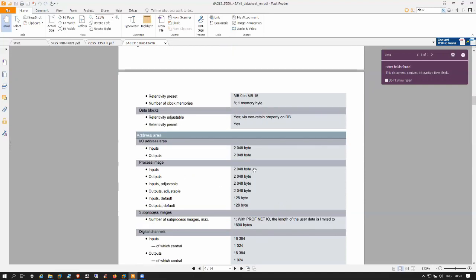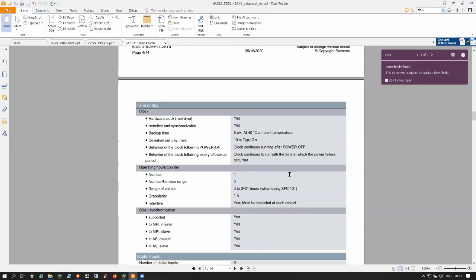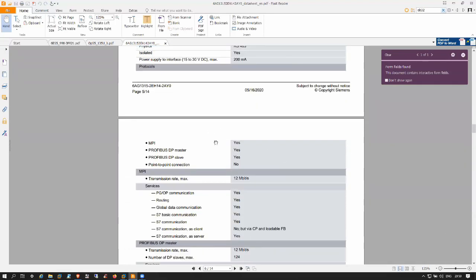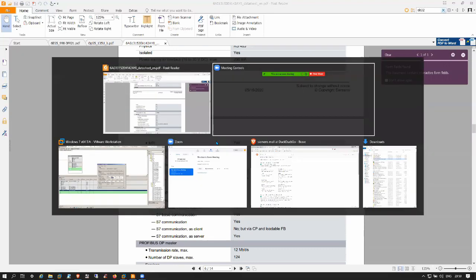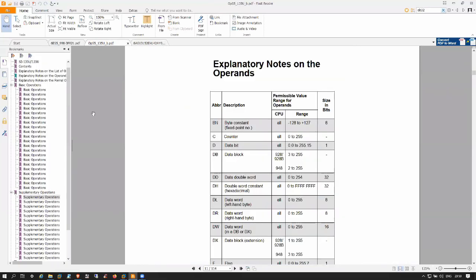There are the input range. See, 2048 bytes. So this is a big beast. It can do double the size of the old 315s, and so on and so on. So again, I couldn't find, sorry, I was trying to find the analog input card for you. That's not helping me.